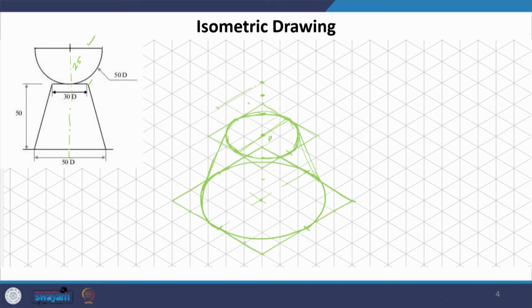So, we will then draw the top one. I am just drawing the top circle of the hemisphere. This is at the top. Now, this is how we are going to see our circle.